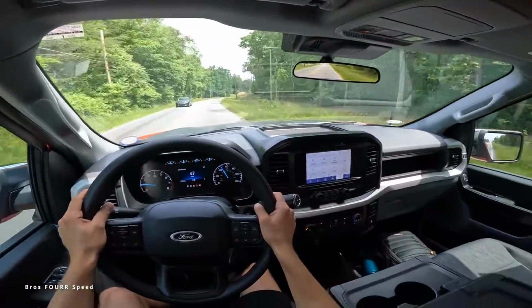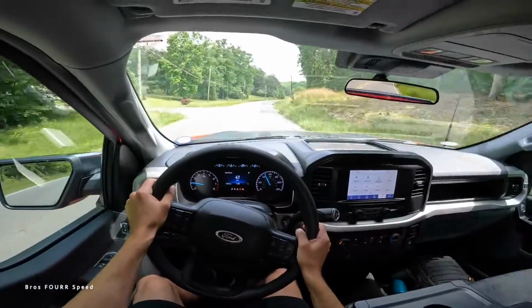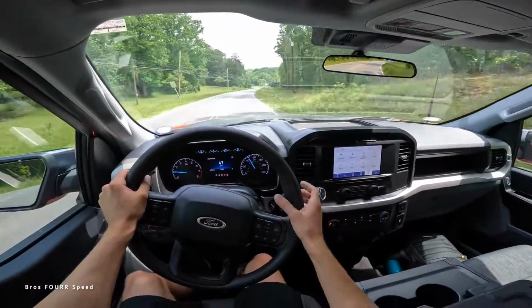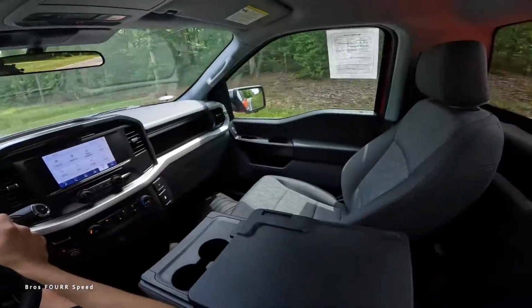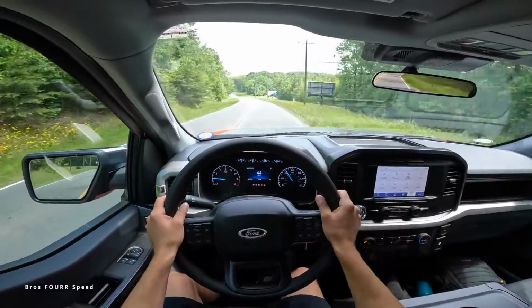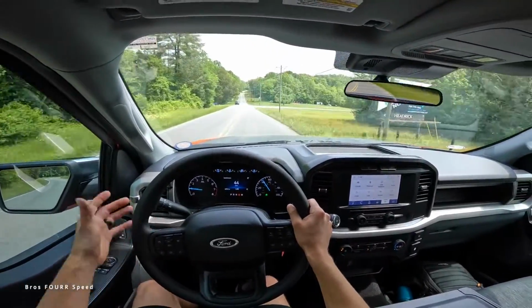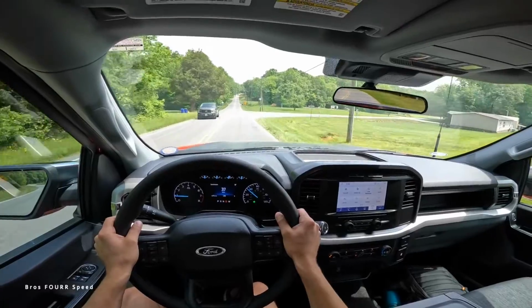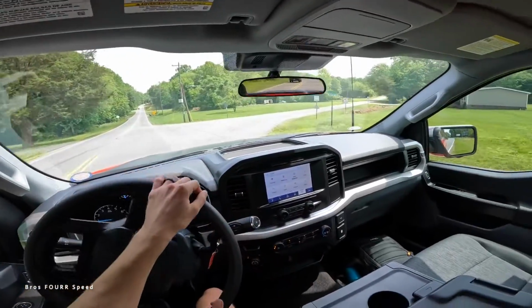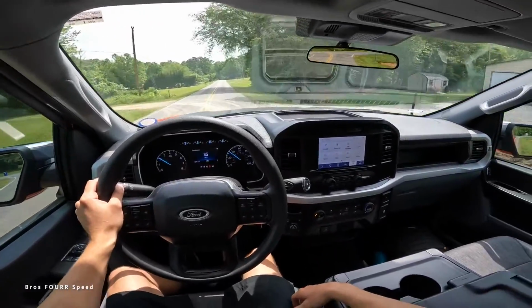So it seems like a well-rounded option if it's really just gonna be 2 people, maybe a third from time to time, and you just need a truck to do truck things. This is kind of what you want. You don't need to get a nice King Ranch for $70,000, $80,000 or something crazy. This is gonna tow well. If you have a generic boat or something like that, 5,000 pound boat, won't even skip a beat. And then even some things that are heavier than that still can handle it with ease. So a pretty cool option.